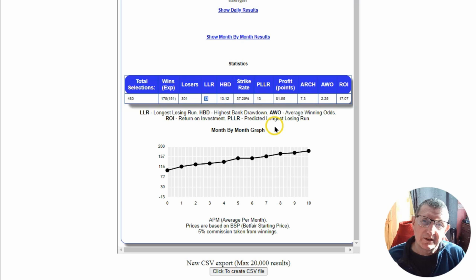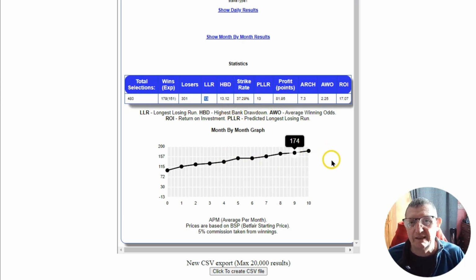It does mean we could probably do £5 on a race. If you want to be safe, you do £1 on a race. And, you know, this is money, obviously, we're dealing with money that you can afford to lose. It's always the same thing with gambling. You know, your bank is there to help you get through those losing periods, but you could lose the whole bank. Only bet with money you can afford to lose. You know this already.